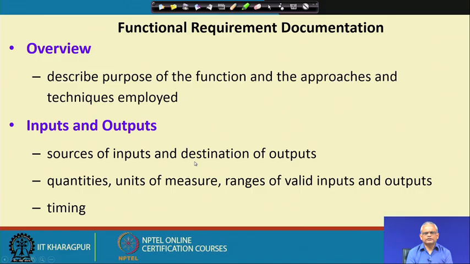To identify the functional requirements, we have to see what facilities it provides. For example, let us say a library software, we have to look at who are the different users: the librarian, the library members, and possibly the accountant. Then we have to look at what are the facilities required by each type of user. A library member might like to issue a book, return a book, query whether a book is available.